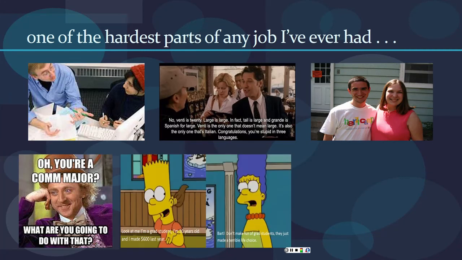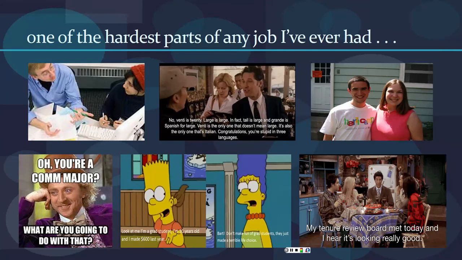I then went on to grad school, and we like to pick on graduate students for making poor life decisions, and I think there's some good value in that. Graduate school life is a little bit challenging. I got through graduate school, and now that I'm a professor, I'm constantly fighting with people about what professors do. I have no idea how somebody like Ross Geller on Friends got tenure, knowing that they never show any clips of him in graduate school, and he's constantly at coffee shops and running around with his friends.